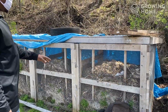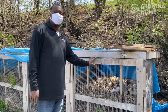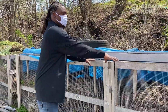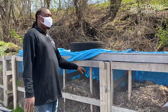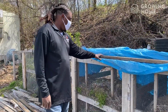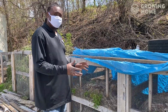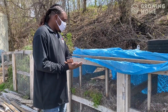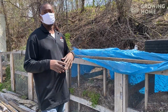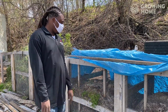So we'll start dumping in one of these bins, and once it starts to break down, we turn it into this bin and start dumping a new batch over there. Once this starts to break down, we turn it to the last one, which is the third one, and let it finish completely breaking down. From there, we'll take a sifter and sift the compost out of there to separate some of the debris that may not have already broken down. We'll put it through a little screen to separate it.